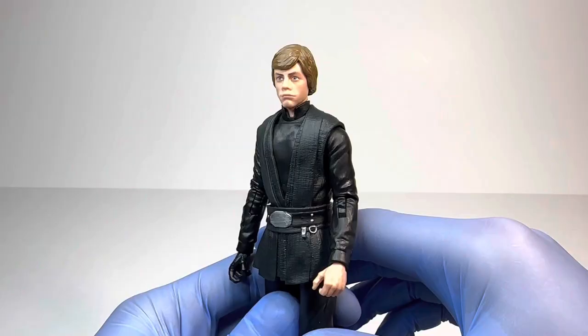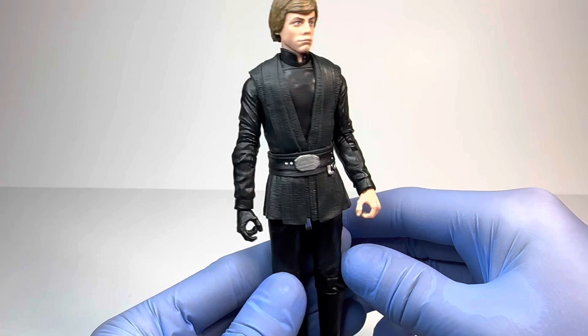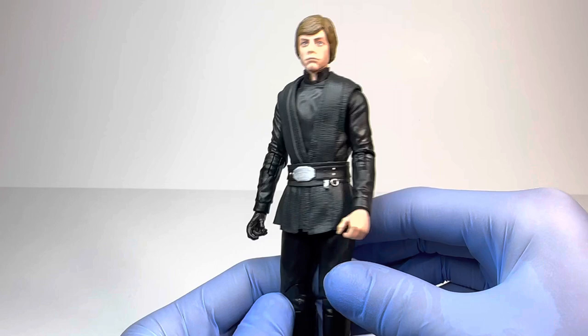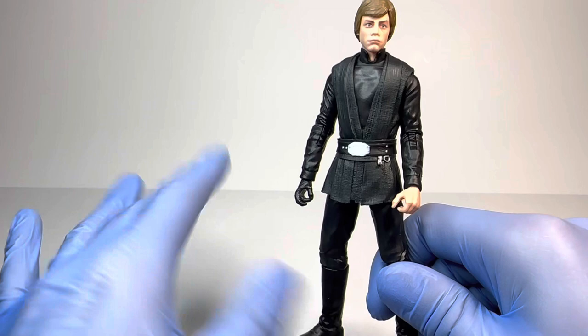Moving down to the rest of this figure — even though it is a brand new sculpt, as I mentioned, it is pretty straightforward as it is all molded in black. The main difference with this figure comes in the articulation, which I will show right away. One main thing I noticed with this new Mandalorian Luke Skywalker design is it looks almost identical to the Jabba's Palace Luke Skywalker. The only real difference is this is black instead of grey, and I gotta say I kind of do prefer the black over the grey — even though the grey is iconic, the black is certainly a nice switch-up.